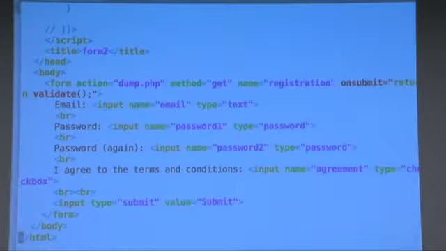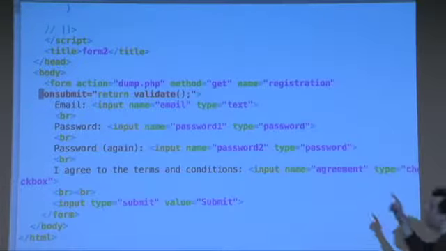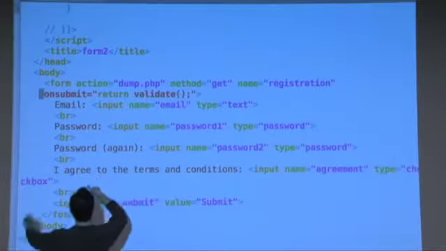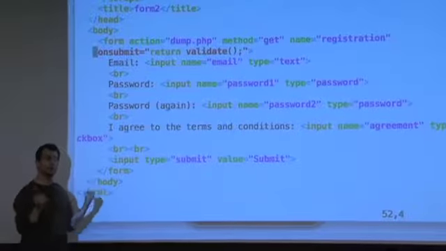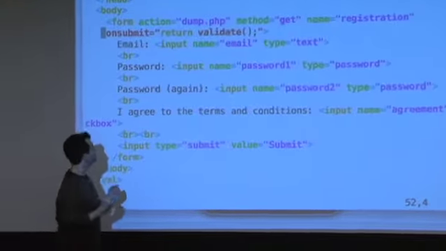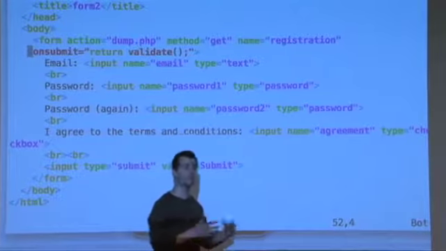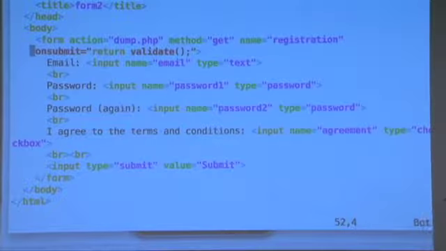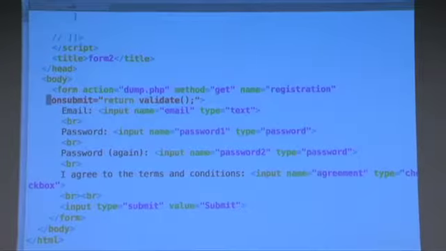Unfortunately, it's wrapping onto 2 lines, but notice that the form tag in this version of my code, form2.html, actually has what we'll call an event handler, that same word I used before. OnSubmit is an HTML event handler that takes as its value a quoted string of potentially JavaScript code. The JavaScript code I've put there is just return validate(); So this is hopefully a familiar procedural call where I'm calling a function that apparently is called validate, and I'm returning its return value. What does that mean?